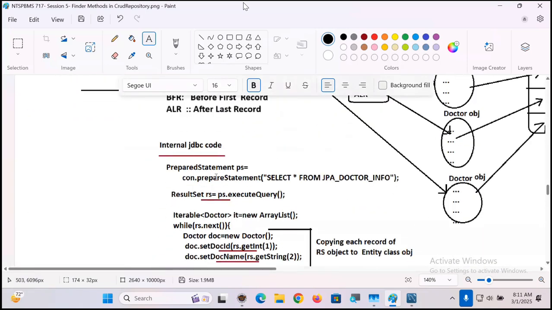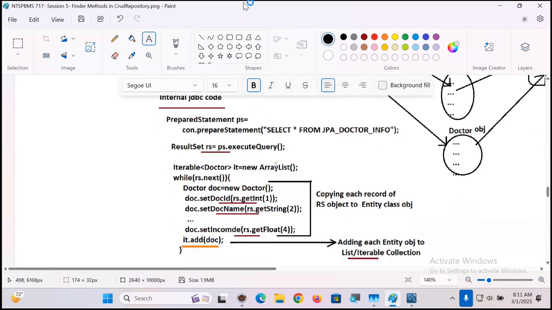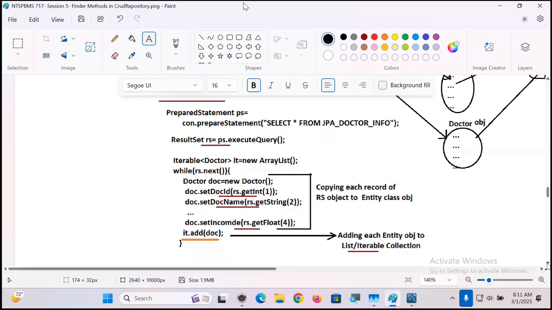We already wrote such code. We prepared a PreparedStatement object pointing to the query. We executed the query. We got the ResultSet object. And here a List object is created pointing to list collection where we got each record into Doctor object, adding the Doctor object to list collection, or not?